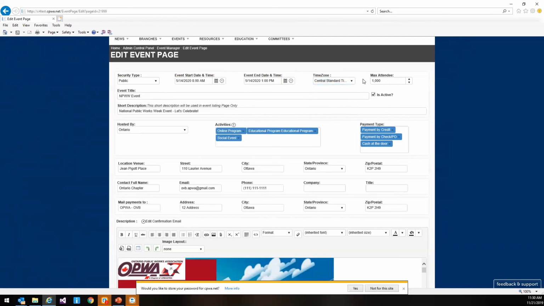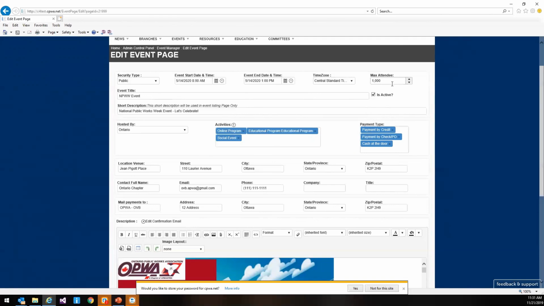The reason that's important is because in the event confirmation email that gets sent out to your attendees, there is a calendar option there for them to save it to their calendar. And so if they go in there and they actually add that to the calendar, it's going to add it to the calendar at the time zone of the event that you've set up here. So for instance, when you're going to PWX or some other location and the time zone is different, you're going to want to set the time based on that location's time zone. So they add it to your members' calendars at that time zone, not necessarily where they are at right now.